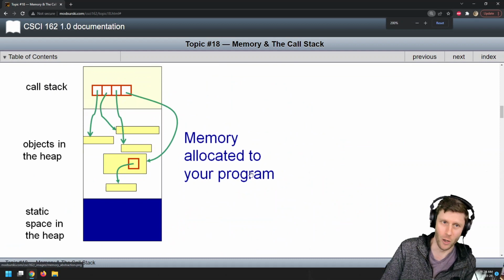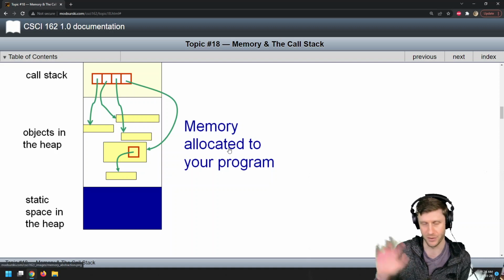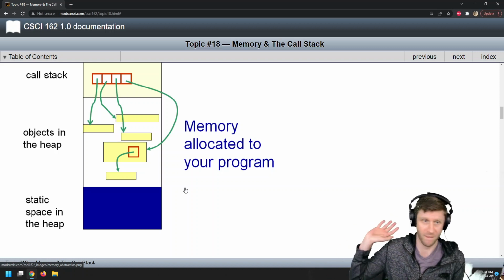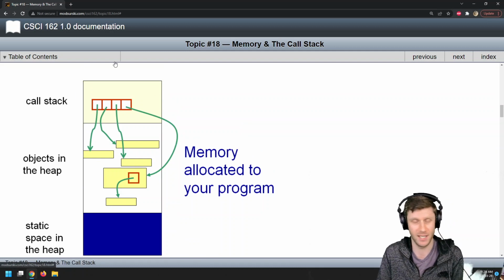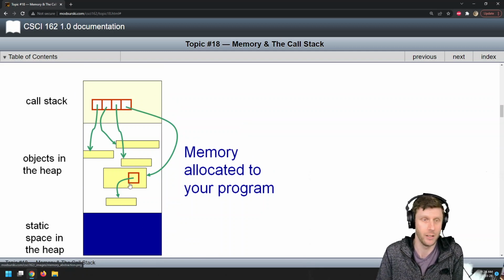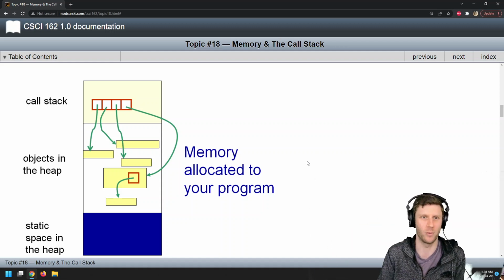Now, what's kind of neat though, is Java and Python will work very similar in terms of how their memory is divvied up. But in other languages like C++, for example, you can put objects in the heap or the stack. You could put primitive types in the heap or the stack. It all depends on where you, the programmer, say you want to put things. Now, a lot of these more modern languages were like, well, that's dumb. Why would you do that? We'll restrict it to this. And that's why things are kind of nicer and cleaner.